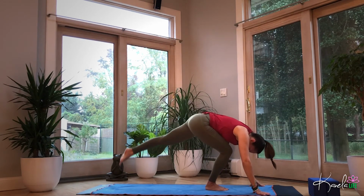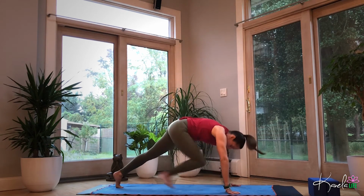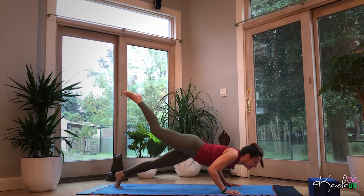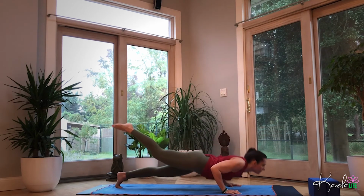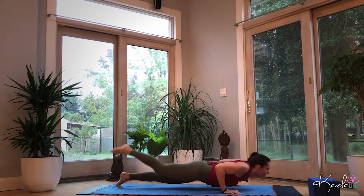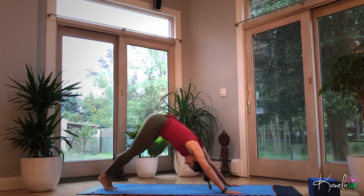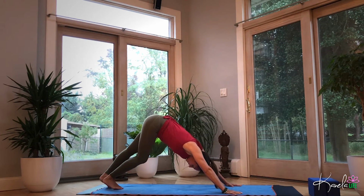Exhale, float it down. Right leg to the sky. Flow it out. Chaturanga push-ups. Inhale, upward facing dog. Exhale, down dog. 2 breaths here.